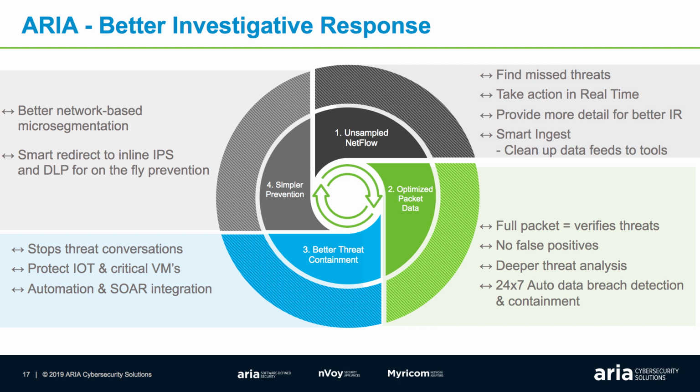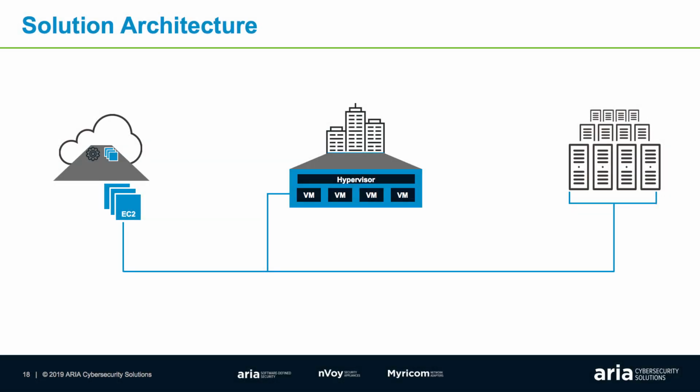Finally, we automate all of these capabilities with, again, our fully open and secured RESTful APIs. This drastically accelerates all phases of IR by automating these critical processes. All of the ARIA applications previously discussed can ride on our ultra-secured, cost-effective probes, smart NICs, or software instances. This provides complete network threat surface coverage, allowing you to selectively monitor critical traffic when required.